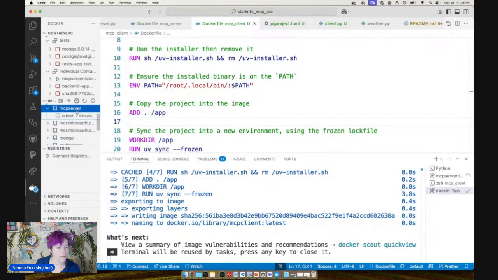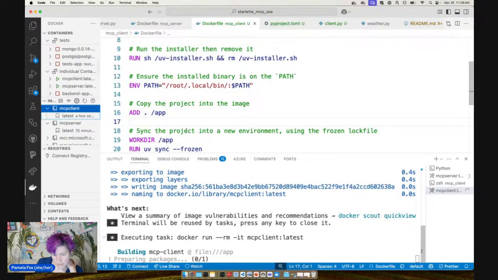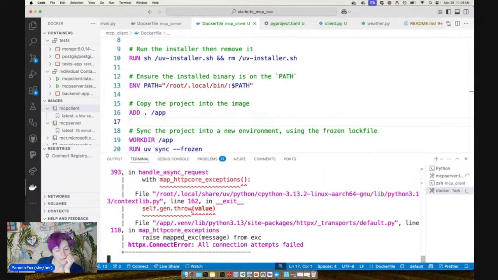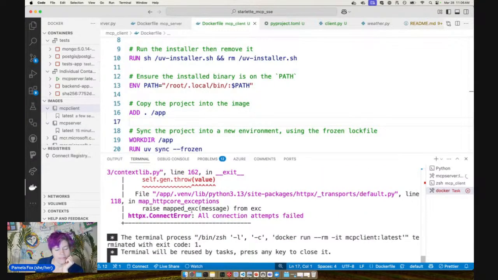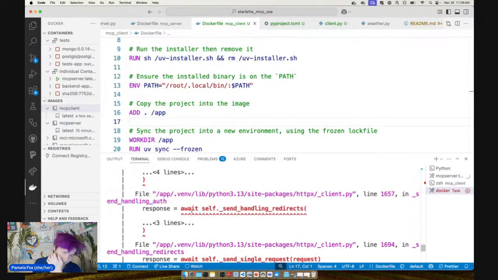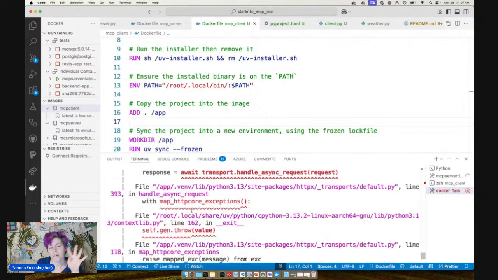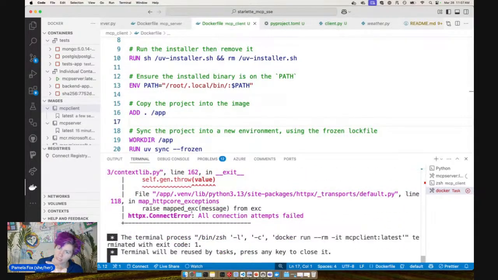Let's go to our Docker and find this one, and we'll run this interactive. Now, the tricky thing is, I just realized, it's trying to connect to localhost, but it's not on the same network as the other Docker container, right? It's running on the Docker network. So what we should do at this point is a Docker compose and put them on the same network.